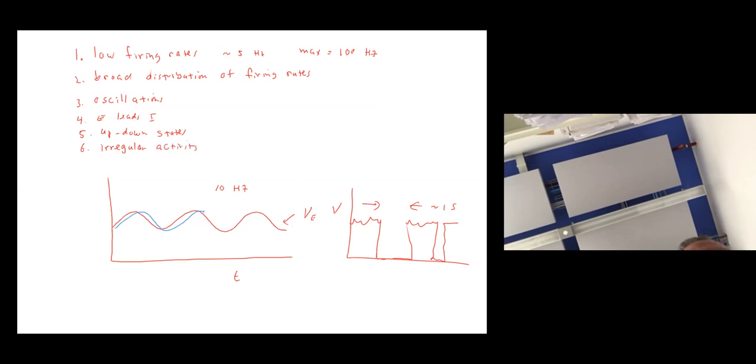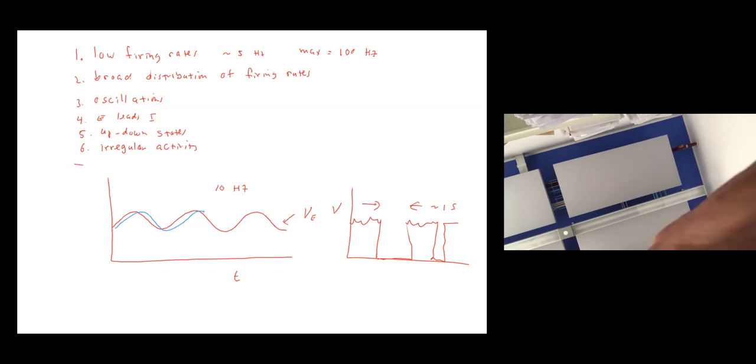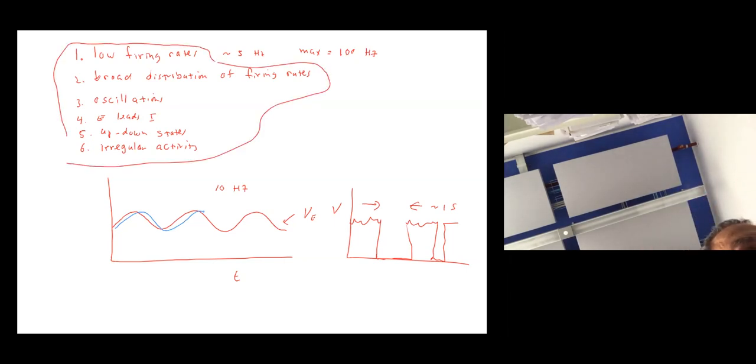It turns out that low firing rates are only really understood recently, and irregular activity even more recently, in the 90s, by a famous set of papers by Carl van Vreeswijk and Haim Sompolinsky, and I'll give you those references. So these are the things we want to explain. And we're going to explain it, as Yasha pointed out, very approximately, by making some insanely bad-looking approximations. We assume N goes to infinity when it doesn't. There are all sorts of reasons that shouldn't happen, but physicists are best at making stupid approximations that give you a lot of insight. And that's what we're going to do.